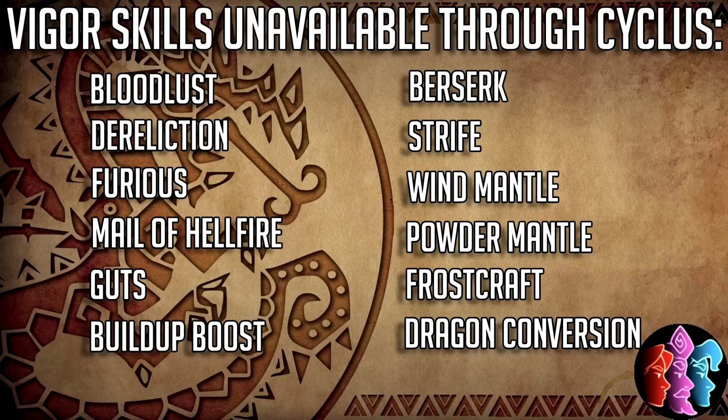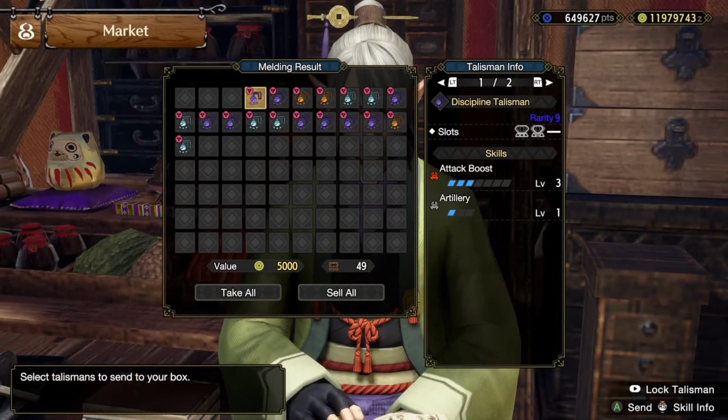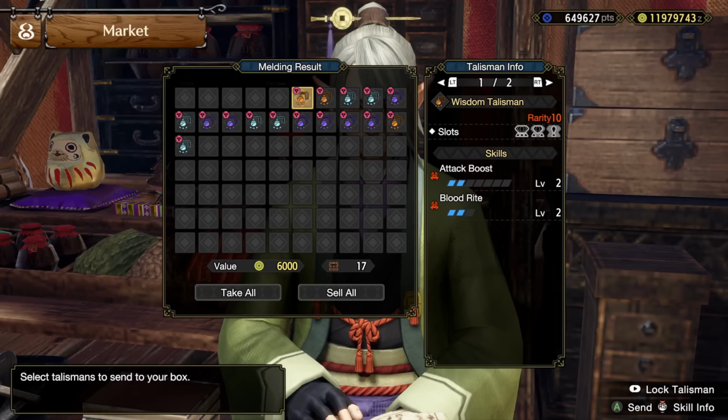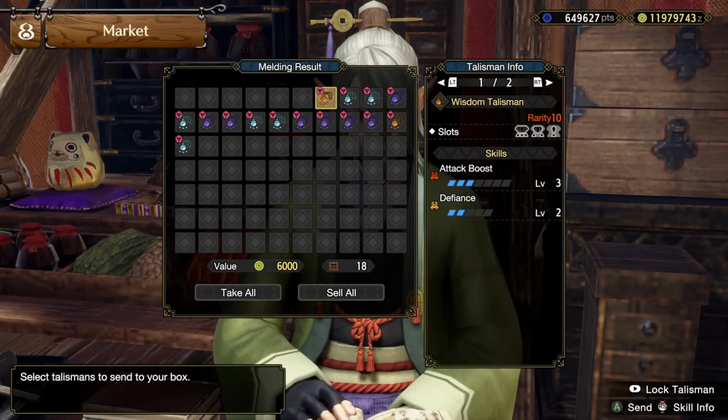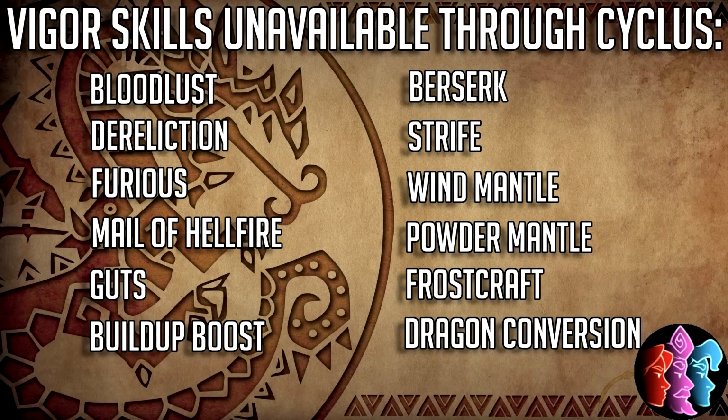As for decoration slots, the Cyclus meld works exactly the same as well, so essentially it boils down to this. If the talisman that you want is some sort of mix of skills that are available for Cyclus melding, then Cyclus is great. It lets you force the primary skill on the talisman, which gives you a much higher chance of getting a good usable talisman that does what you want. However, if your goal is any of those 12 skills on this list, then do not bother with Cyclus. Just focus fully on Vigor, as these skills are only available through the Vigor melding.